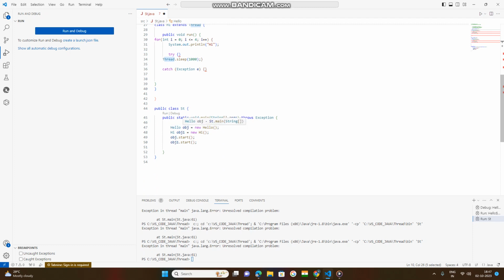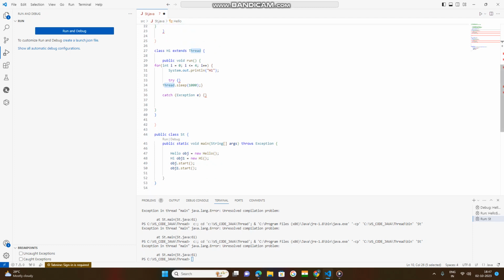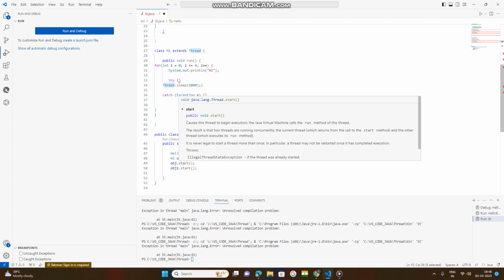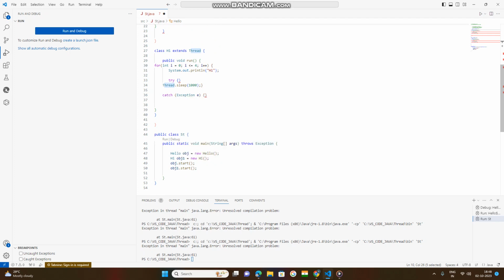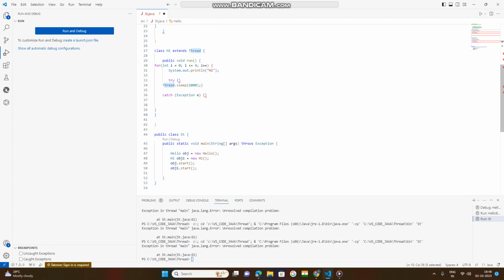The Hello class object is obj, the Hi class object is obj1. With these two objects, the start method of the Thread class is called. The start method implicitly, without fail, calls the run method, so the two run methods will be executed.